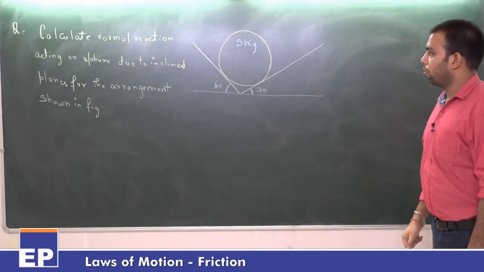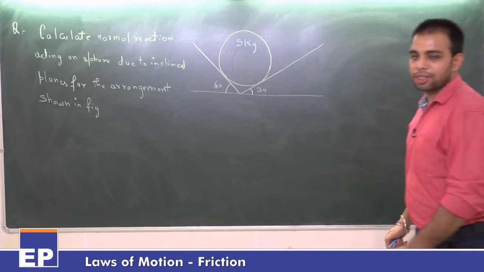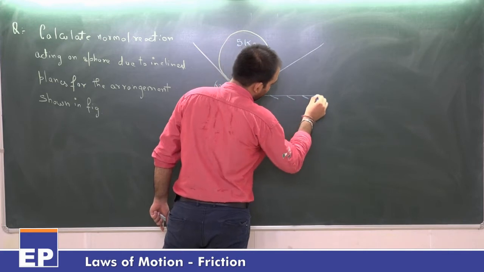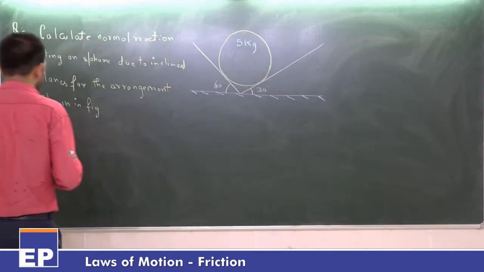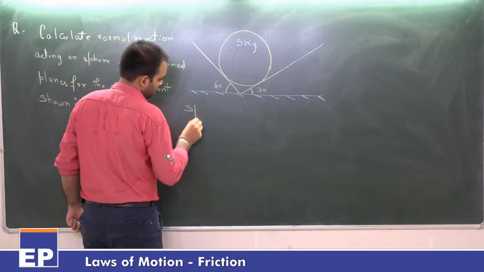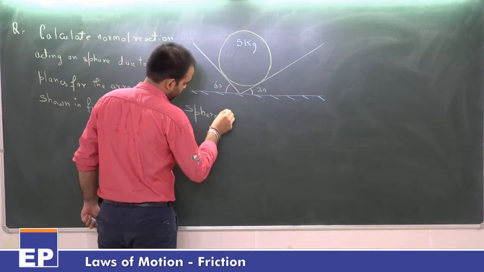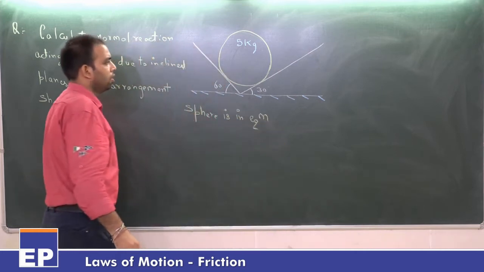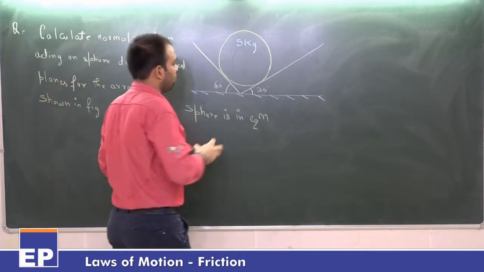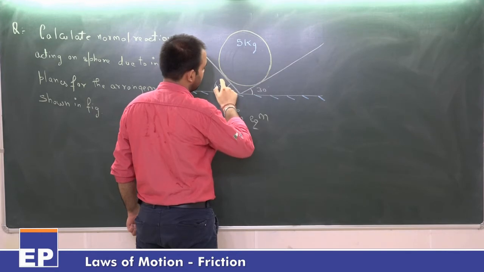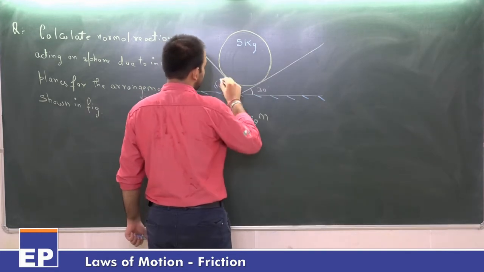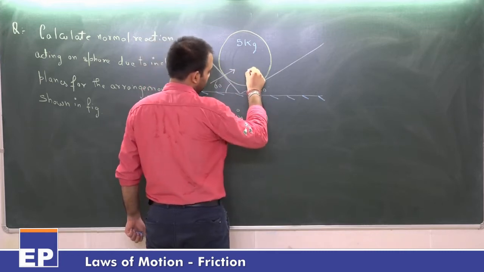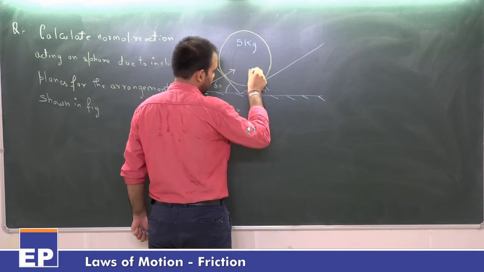Now, how to deal with such type of problems? देखो, we can easily see the whole system is in equilibrium. The sphere of 5 kg is in equilibrium. Now the contact between the sphere and the inclined planes is at these positions, so the normal reaction is acting there. Let's suppose I am taking this normal reaction as Fn1 and this one as Fn2.